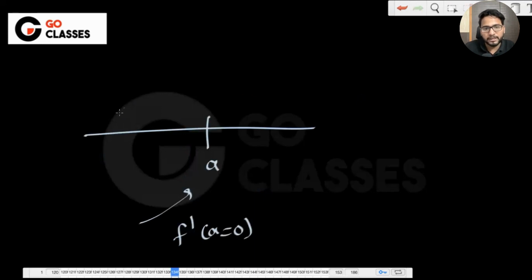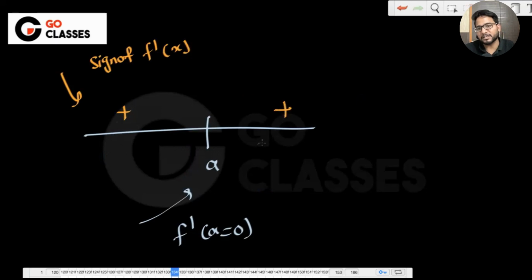And then before that, these are the signs of f dash x, right? Before that it is positive, after that it is positive, which means this will look something like this. It is positive, the function becomes flat, that's why f dash is zero, then it again started increasing, right? Is this okay to everyone? So it was increasing, it again started increasing, in between something happened, and I'm saying f dash is zero. So this is also one possibility. Okay, is this possibility clear?